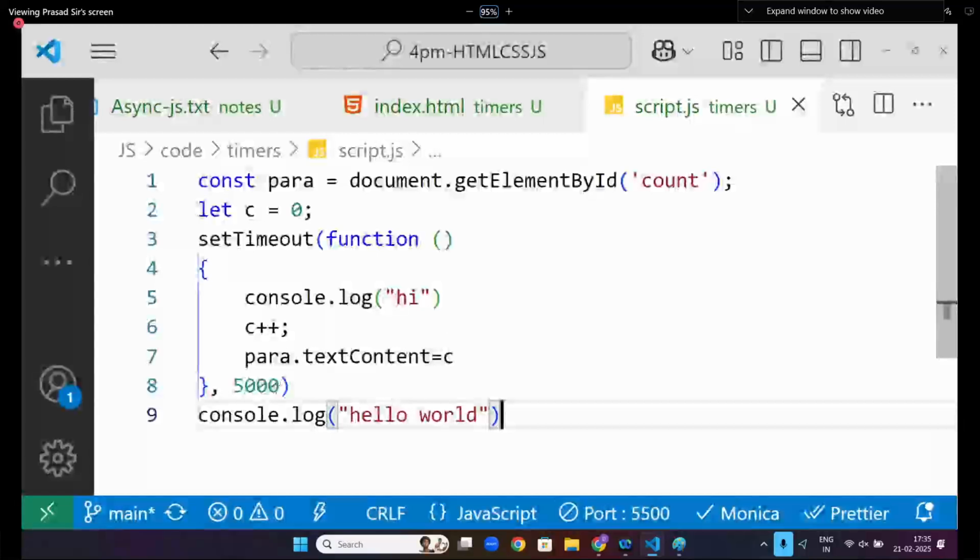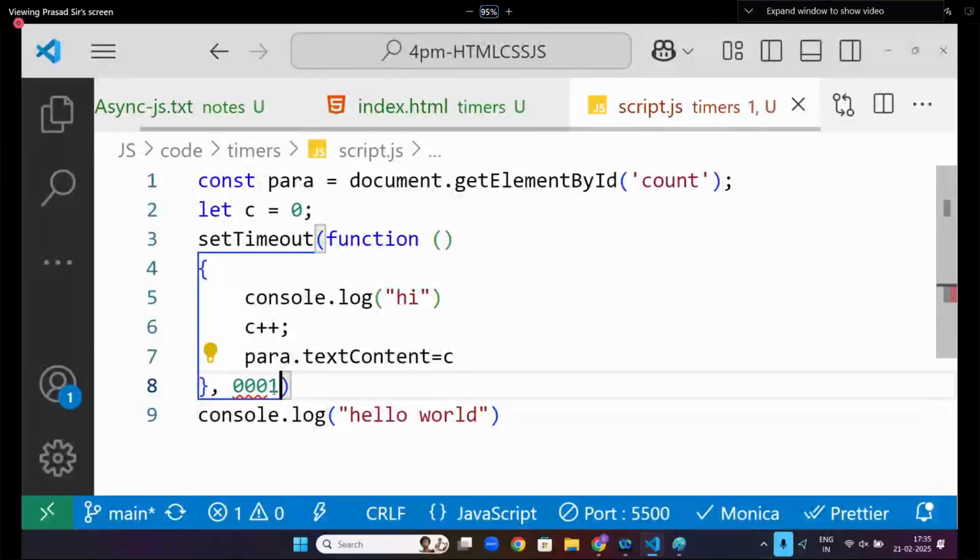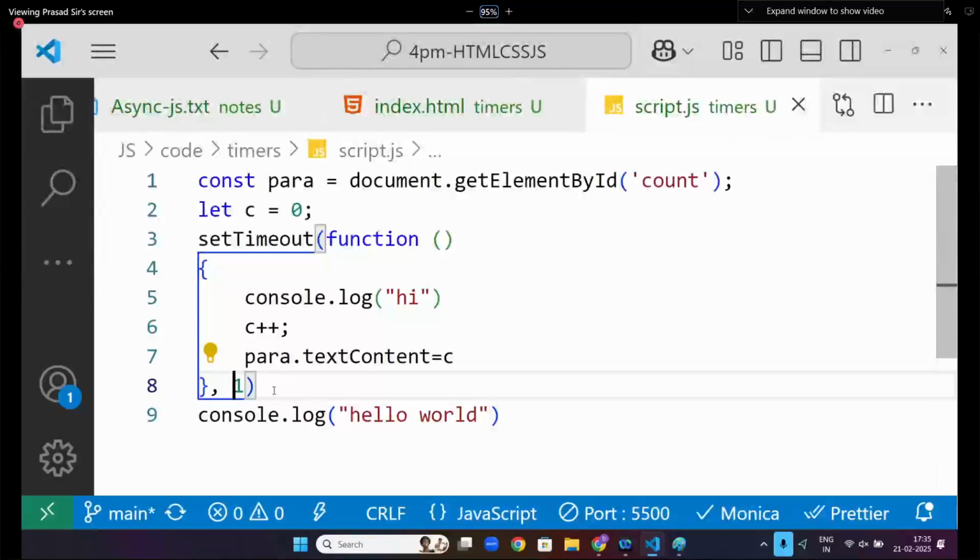Now, in an interview, how will they ask you? Say 1 millisecond. Which one do you think will print first? Hello world will come first. Why?